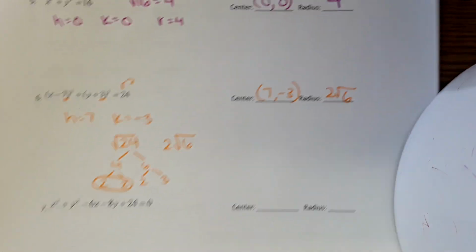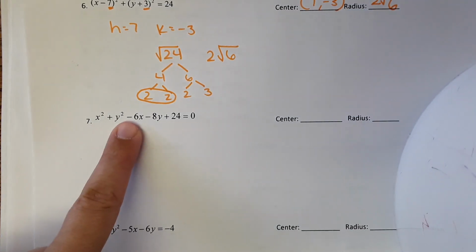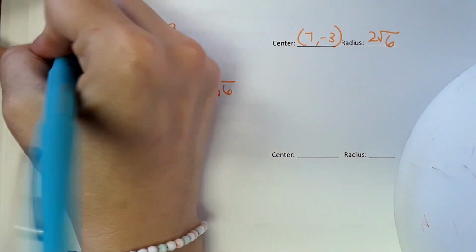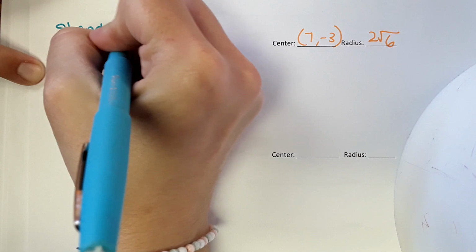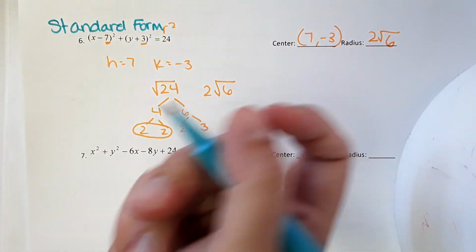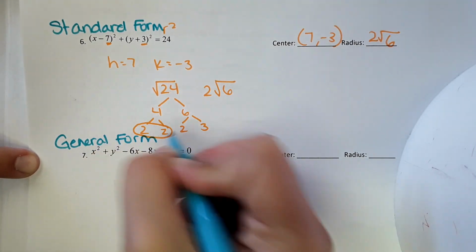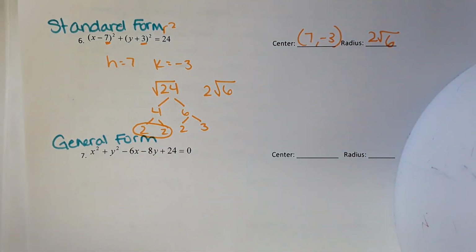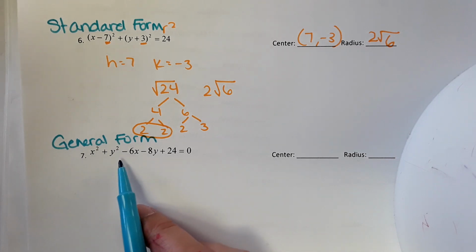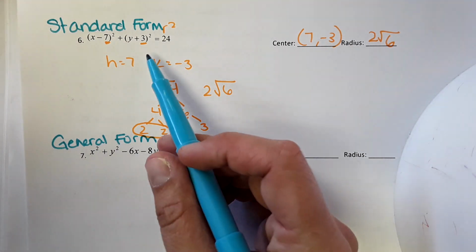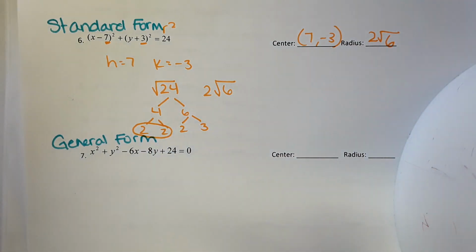So let's see. Okay, for the next one, as you can see, it's in a completely different format. This is your standard form of a circle, and this is the general form. On standardized testing, they'll give you one or the other, and often they'll have you graph it or something like that. But from this one, you can't easily pull out the center and the radius. You have to rearrange it so that it's in this format, so you could graph it or answer any questions they're asking about the circle.